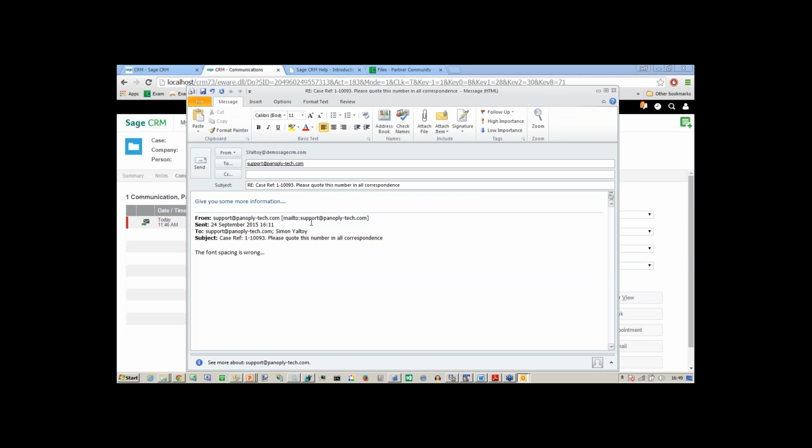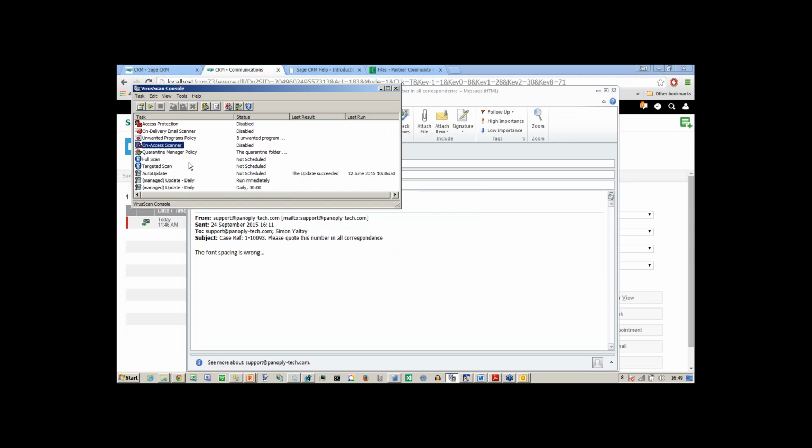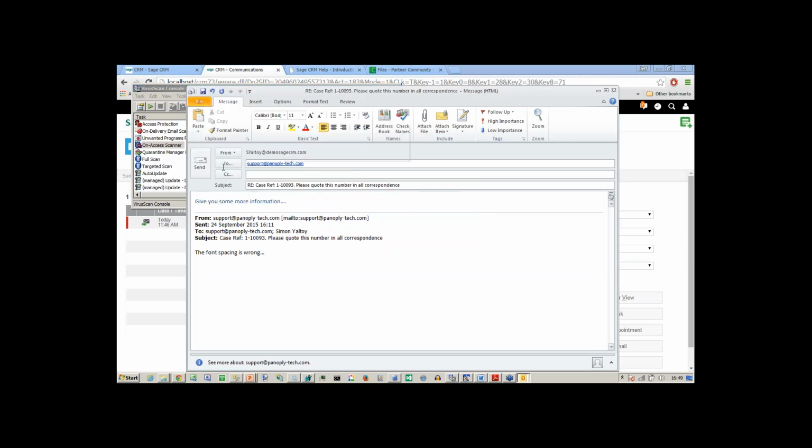The tracker is capable of being able to see this and say, well, I'll tell you what I want to do is I don't want to create yet another case. I want to add this to the same case. And I just need to make sure that my antivirus is still down, so I can send that in.